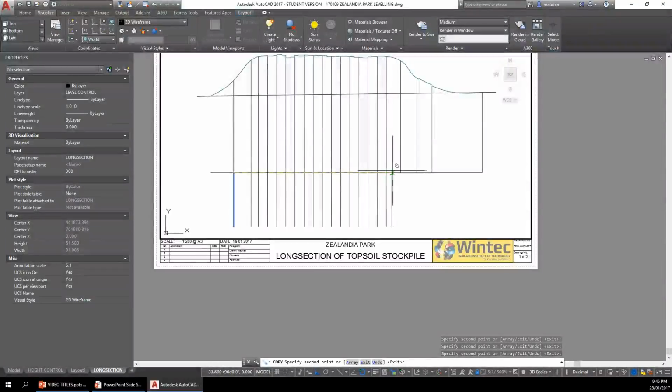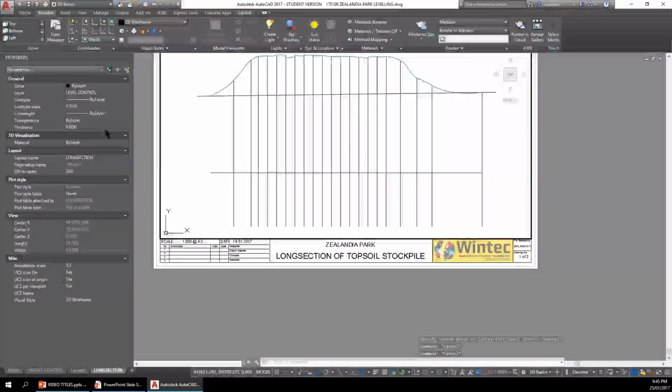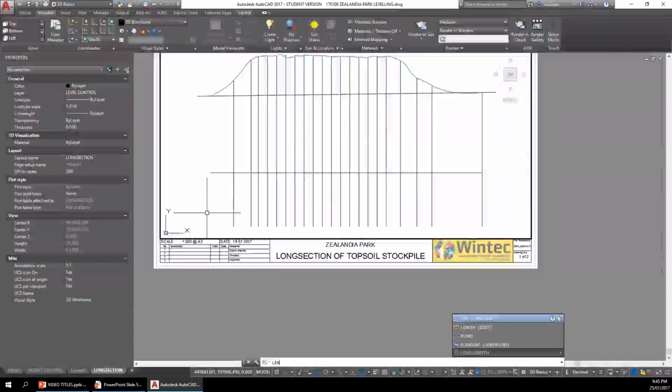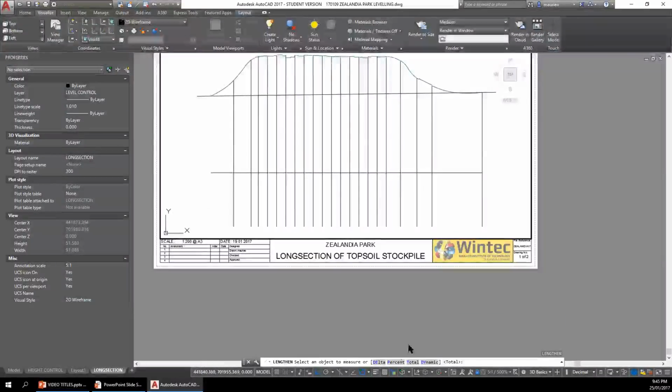So we'll put that in there like that. Okay, now I've got to decide. I might just extend that line there, so I'm going to use LEN and the dynamic one, DY, and bring that line out to there.